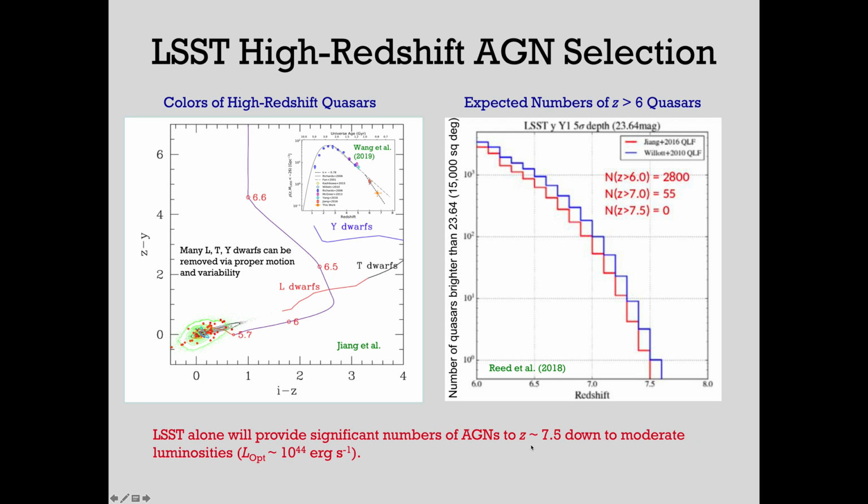Beyond a redshift of about 7.5, these active galaxies drop out of even LSST's Y band. And so with LSST alone, it becomes very difficult to go to higher redshift still. People have already utilized these techniques right now to derive the number density of black holes as a function of redshift. And here you can see some nice recent work by Wang et al. 2019, which shows the rapid decline in the AGN number density out at the very highest redshifts, going out from redshifts of 5 to 6 to 7. These things become very rare. And so it takes very powerful surveys to be able to discover these objects in any significant numbers, like LSST.